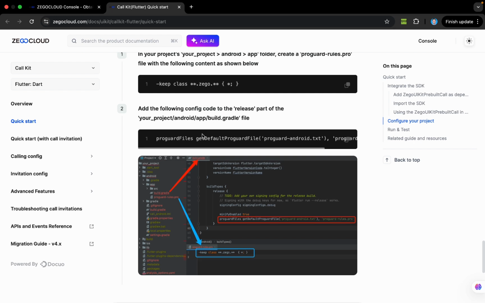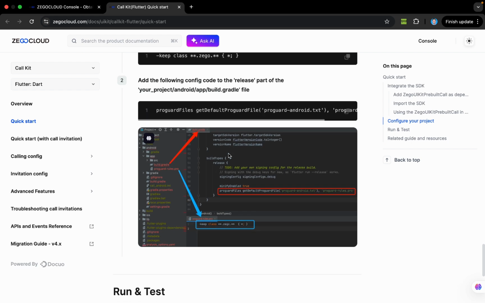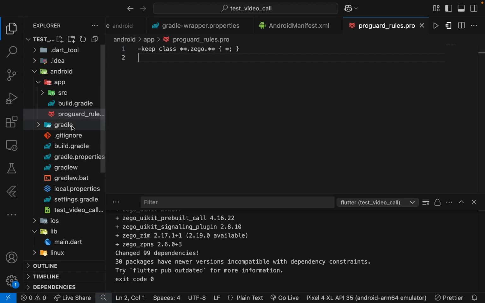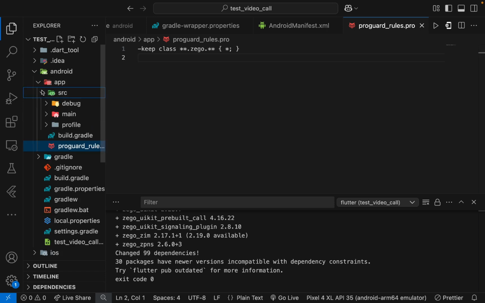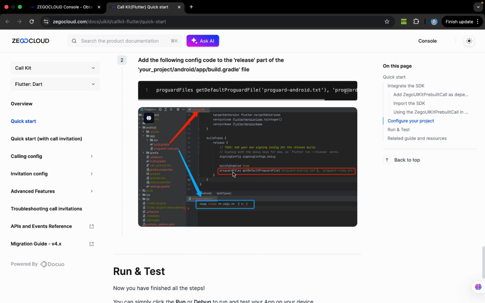Now we also need to add this ProGuard file in the app build.gradle file as well. So I will copy it from here and I need to paste it in the build types. So I will go to the build types and then release in the app level build.gradle that we have here. We need to find these build types and we need to put it in the release.